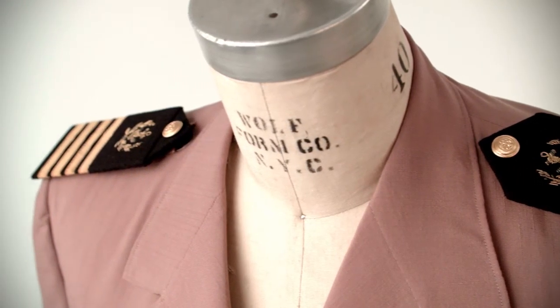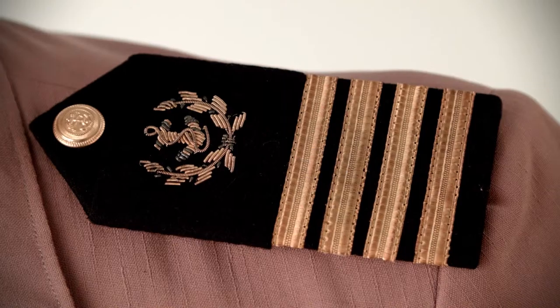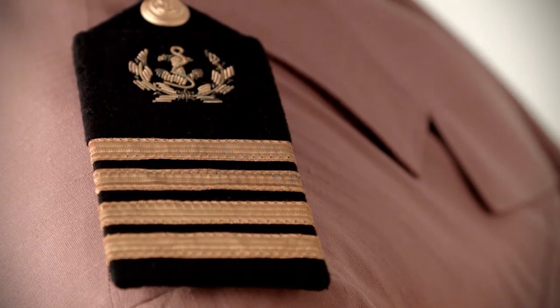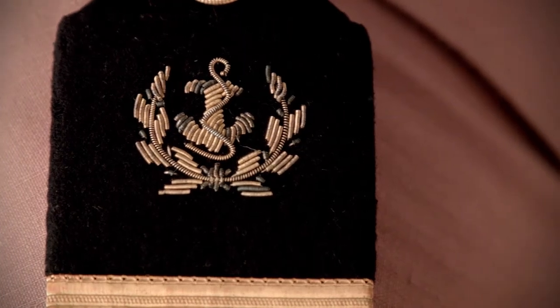Now that specific film is an actual period film from World War II. A lot of those parts and pieces — namely the shoulder boards, rank of captain of the merchant marines — are a little bit more difficult to find in this current day and age. So what we had to do is find the merchant marine insignia and have that sewn onto a pair of period captain shoulder boards, and then apply it to the uniform.